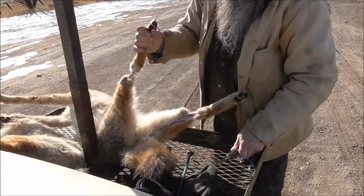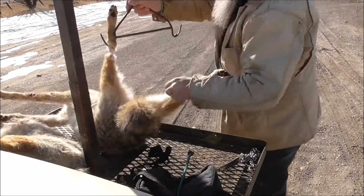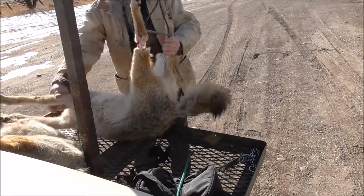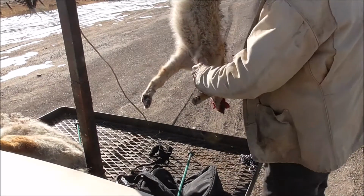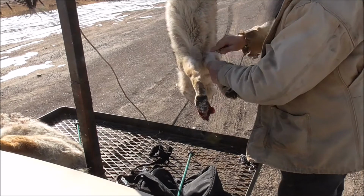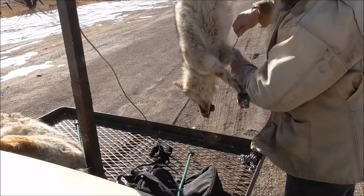Alright, that's the basic steps, basic cuts, I guess I should say. And for the fur market, right here at the elbow, you can go ahead and cut those legs off, right there. You come down.